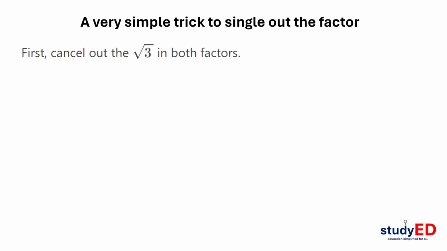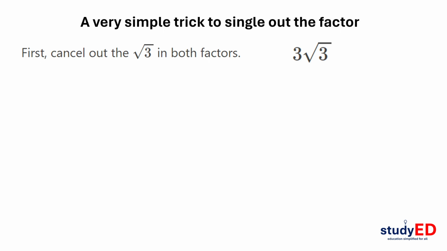Note this with high concentration. First, cancel out the root in both the factors. Assume this is a term, 3 root 3, we're using it here. How do you cancel this out? See, when there's a root, we can't directly cancel out anything. But if we recognize something, we know a root into root is the square, or a square root and square root multiplied is just the number.